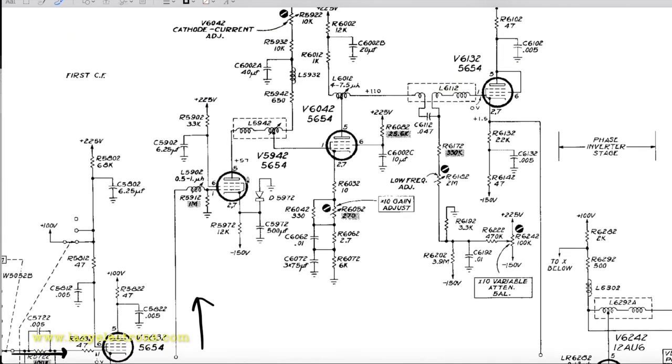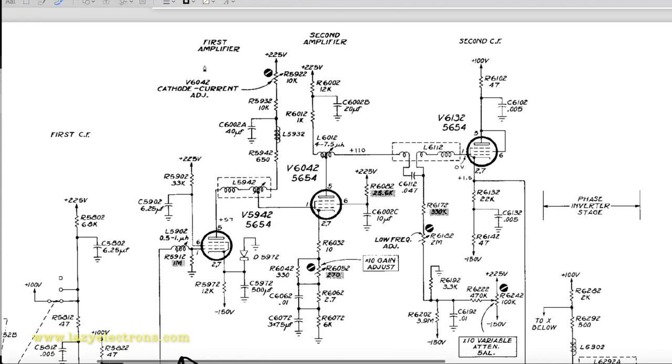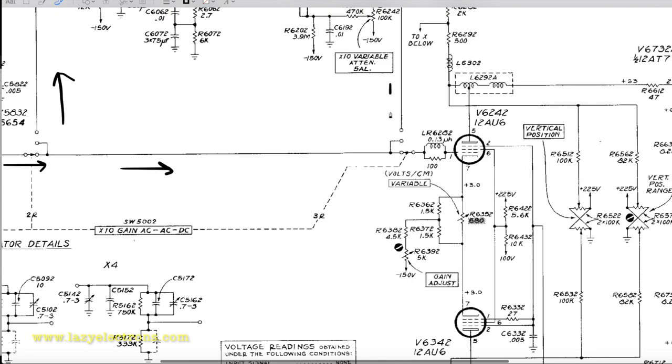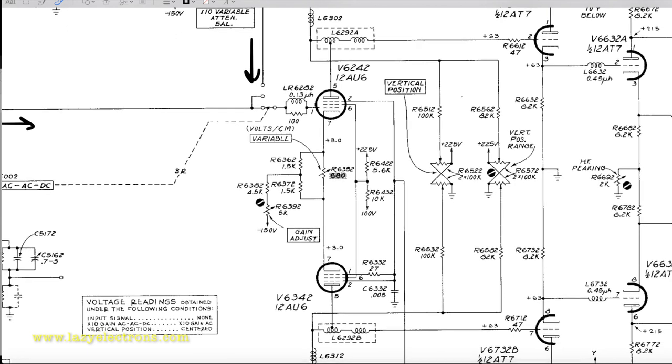Either you can select to amplify the signal into a 10x amplifier or feed it directly to the rest of the stage. Now, the 10x amplifier, again, all the sections in these plugins are frequency compensated to make sure that you have a flat response all throughout the spectrum of this plugin, which means from DC to whatever megahertz this is rated for. That's where you see a whole lot of extra inductors and capacitors all throughout the circuit. These are just to make sure that you have a flat response. More or less the descriptions are right here in the schematic itself. This is the first stage of the amplifier, it's the second stage, and then the output is always driven by a cathode follower to avoid loading. And then it comes back here and joins the rest of the circuit, depending on the switch selection. So this is where the actual plug-in circuit starts.